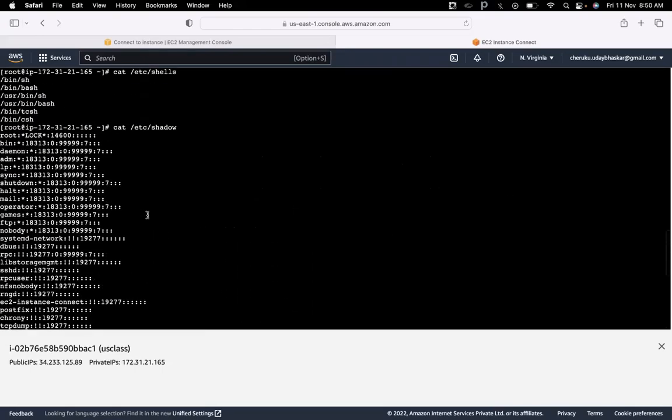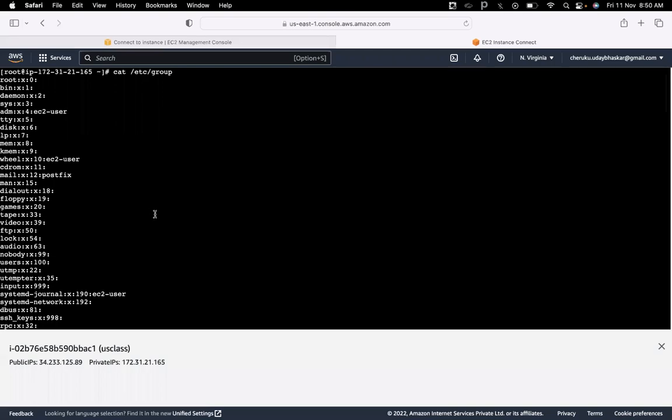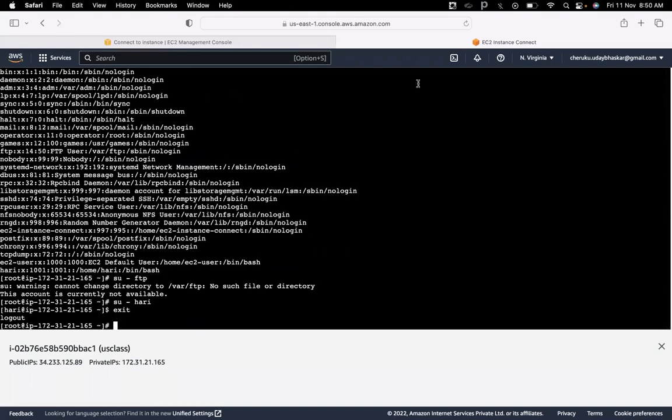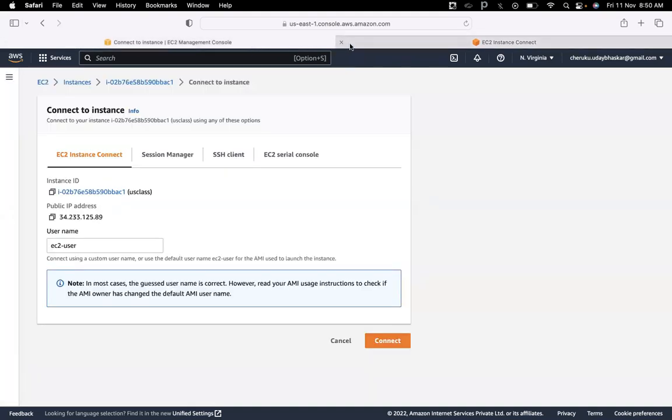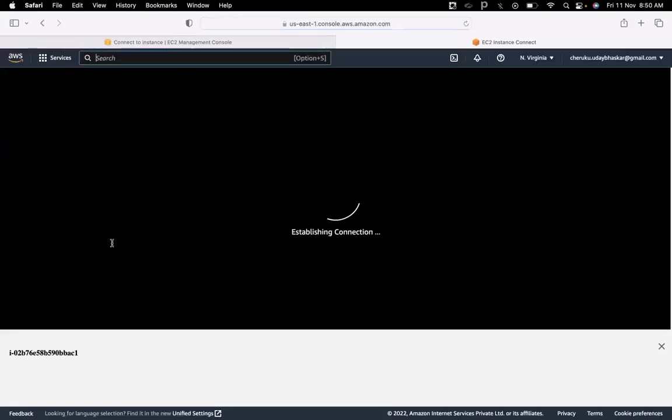Initially you log in as which user? I'm disconnecting. This is the EC2 instance, I'm connecting to this instance.